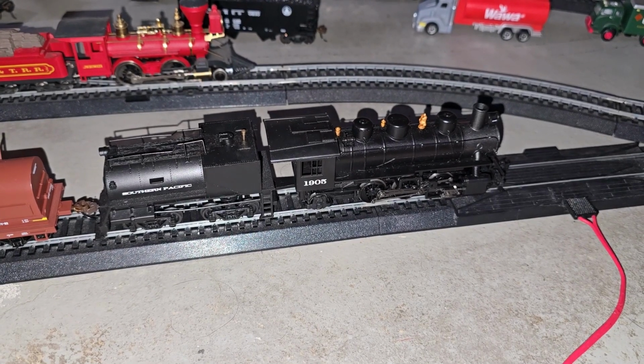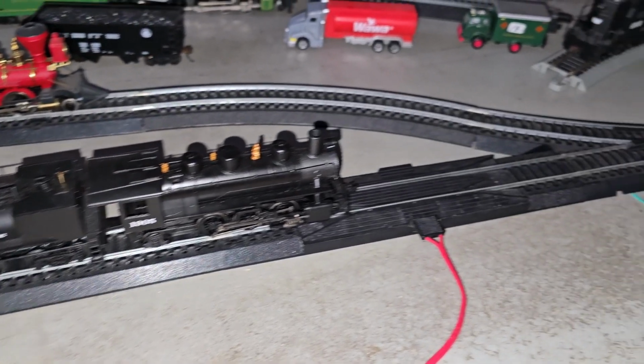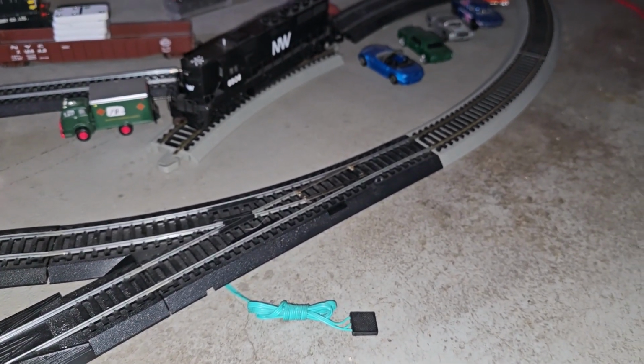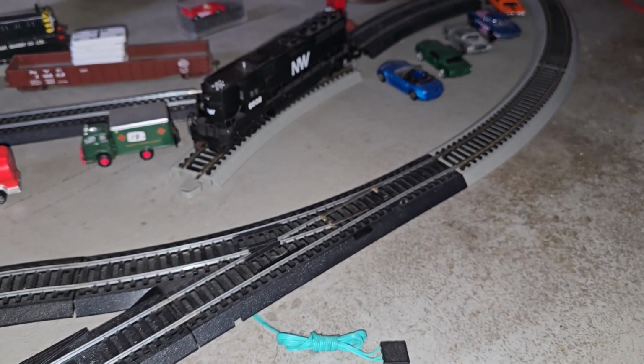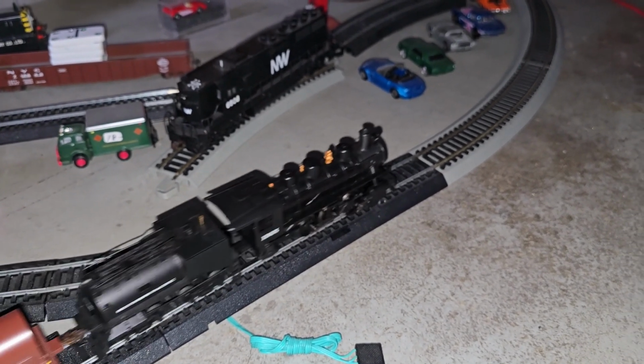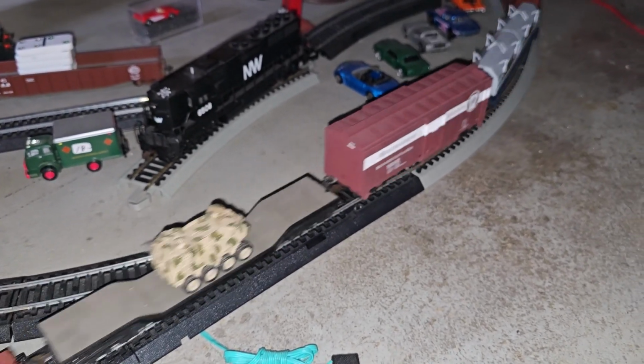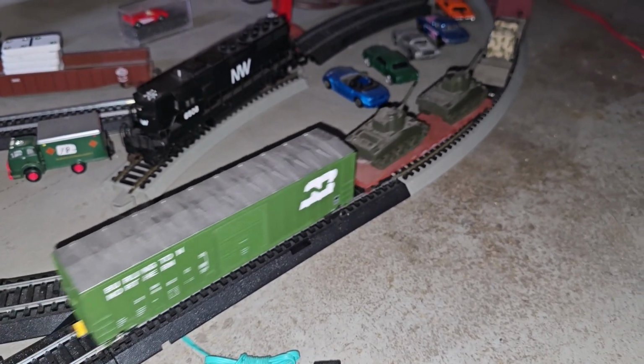Alright, so it turns out it did derail on the switch while going forward. But all the wheels are back on. Let's try again. We'll run a few more laps with this train before moving on to the B&O passenger cars.